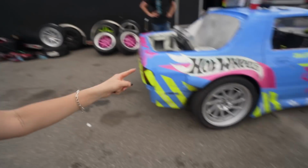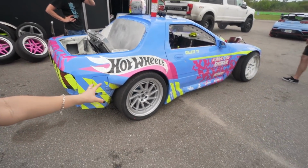I wanted to throw on the different compound while everything was fresh in my mind with the 305s, but I'm at least 70% sure this is it. This felt so good, and we know that that compound is good for drifting. The wear is great, it's pretty even, and now I just have a bigger tire size to help with the overall grip.